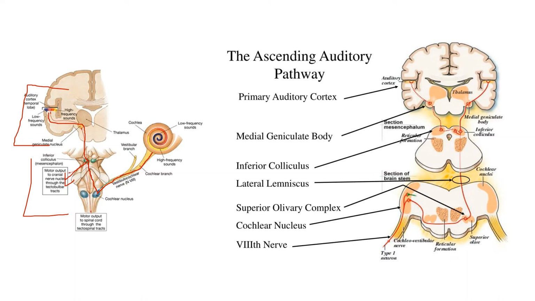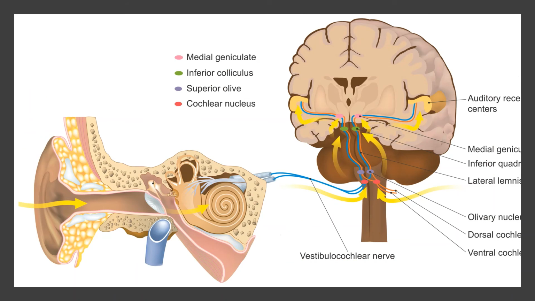You can look at the ascending pathway on this side, as we come in from the vestibulocochlear nerve, where these connections are. I'm not going to test you on this per se, but you will have to write out the actual process that I just went over. What is the auditory process? The basic and brief auditory process. So it's basically this slide and this one as well.